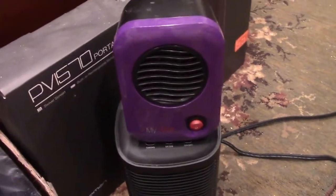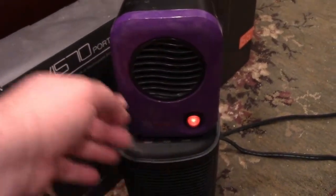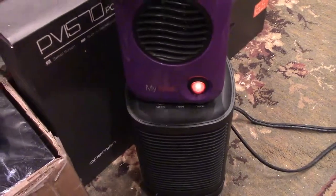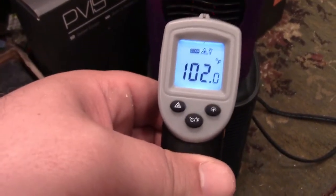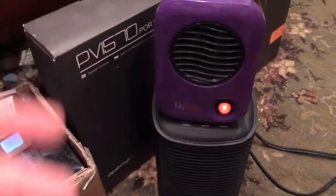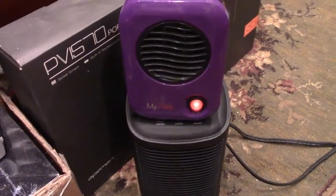Also in the living room is the Lasko My Heat. This heater hasn't been used in a few years. This is the purple one — I also have one in blue. It's not very loud and doesn't put out much heat, but it's usually almost enough. There's no tip-over protection. Heat output: 129, 149, 167, 177, 193 — it puts out heat, but because of the small outlet it's best used on a desk, not great for the floor. They did use a neon light in there, which I appreciate. Now we'll go to the basement.